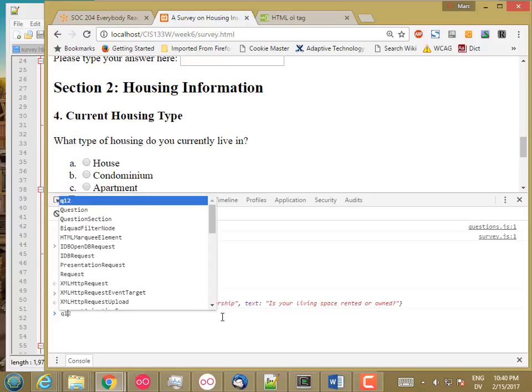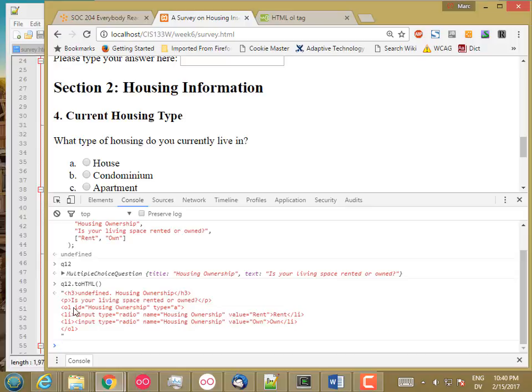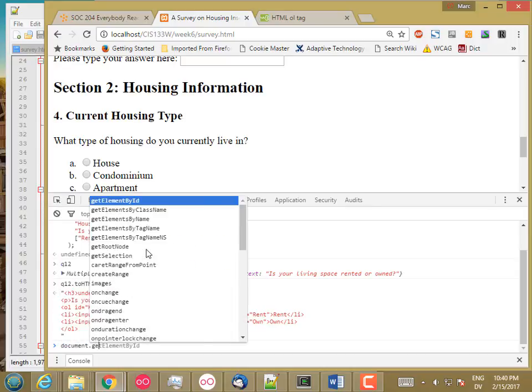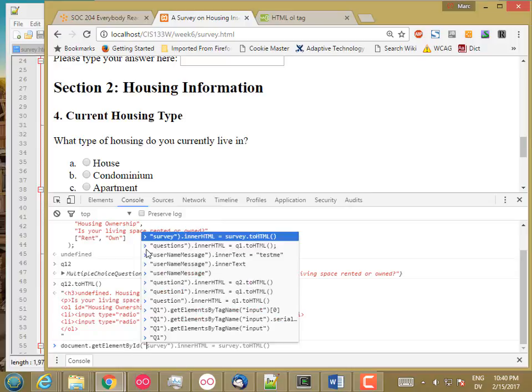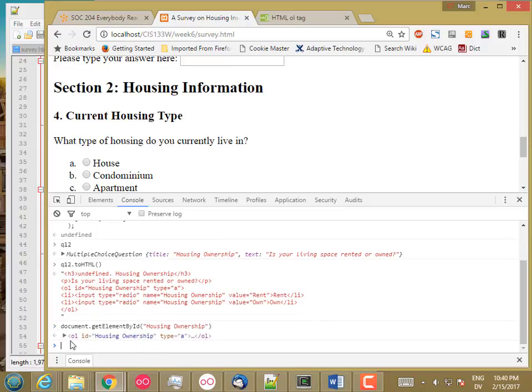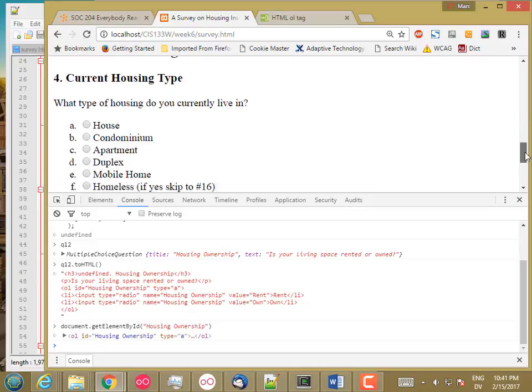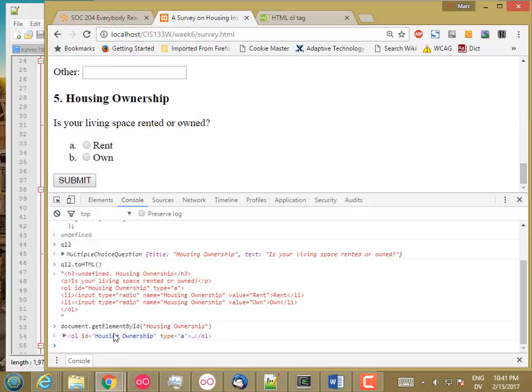So if I do question 12.toHTML, I see that this OL here has ID housing ownership. So if I do document.getElementById housing ownership, that gives me this OL. And it's actually this one right here. So you can see it light up.